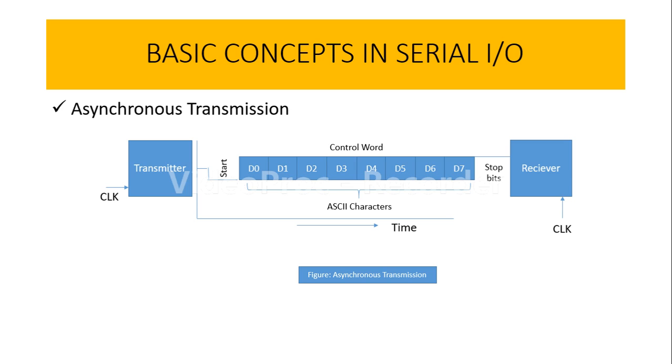Okay, so here, as you can see with the help of the diagram, the transmission begins with one start bit, and this start bit should always be low. It is followed by the character. The character can be an ASCII character of 8 bits, followed by 1 or 2 stop bits, which is known as framing. So totally, in the asynchronous transmission, if you want to transmit 1 character, that means totally 11 bits we are going to transmit.